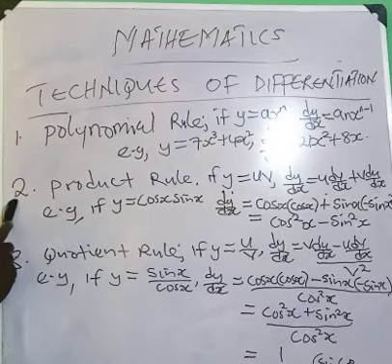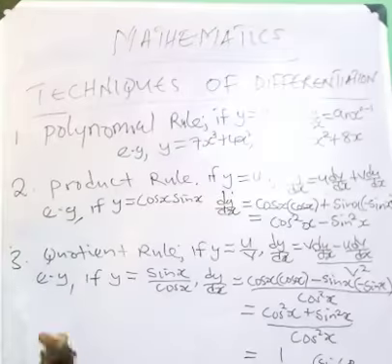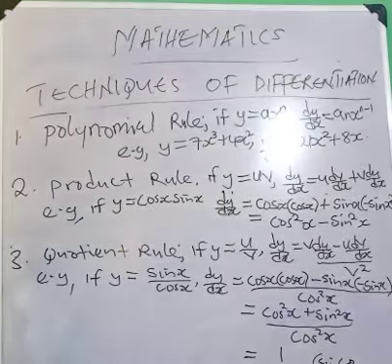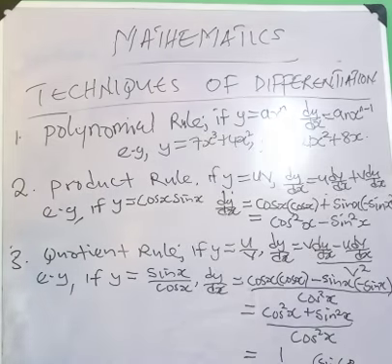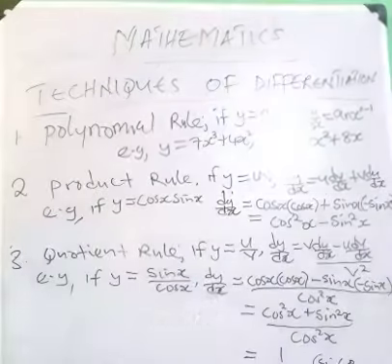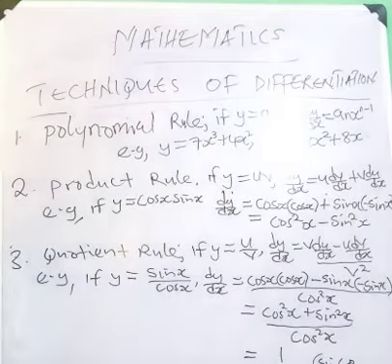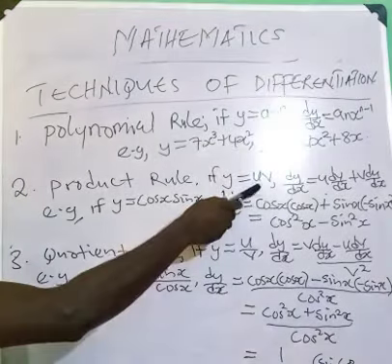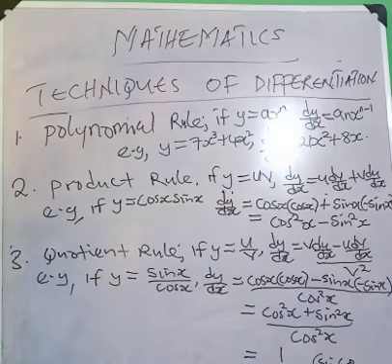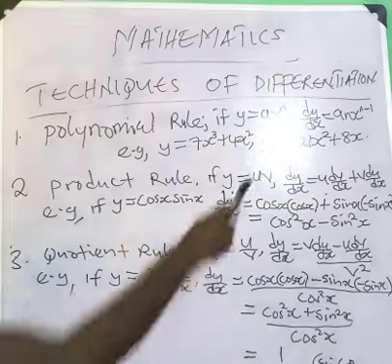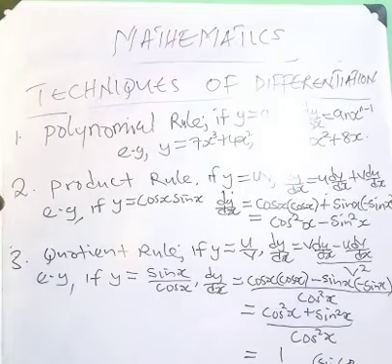Now the second rule says product rule. Product rule. Assuming you are dealing with two products, two functions multiplying together. That's products. In terms of u and v, u multiplied by v, or v multiplied by u. Of course, they are functions of the independent variable. This time we are looking at x, y equal to uv, while u and v depend on x.